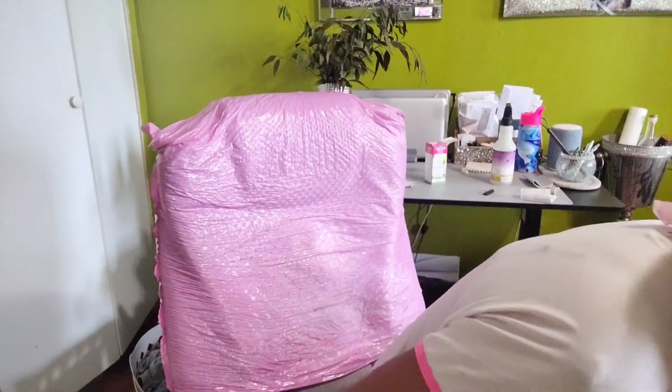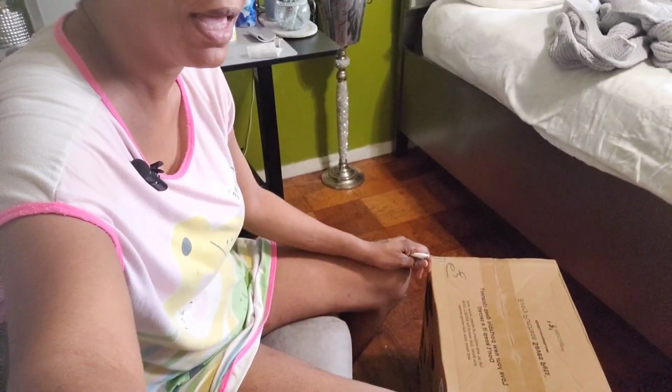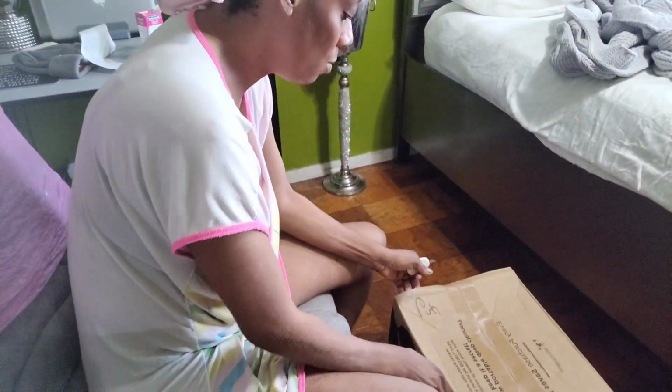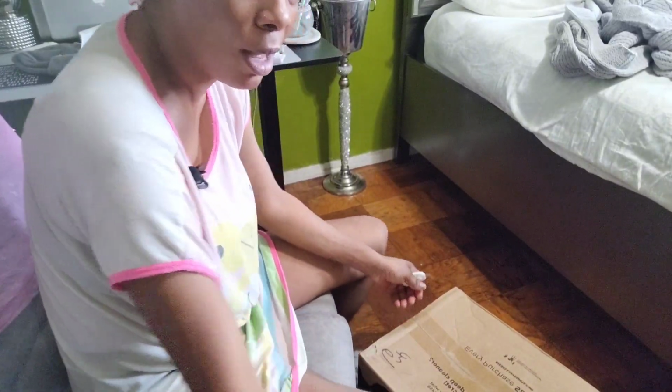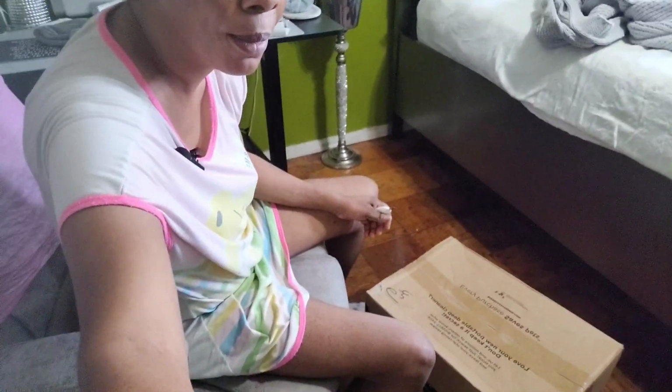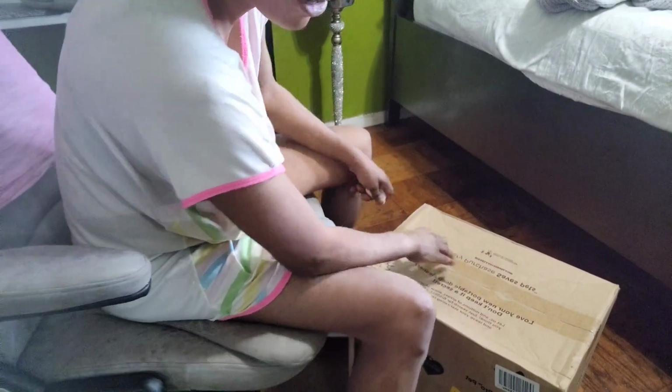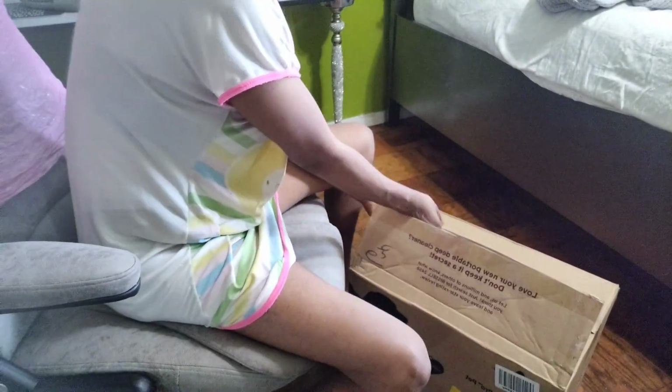I am doing an unboxing, and I'm also gonna be testing out this product that I bought. I bought this since August, September, October. So yeah, it's been 2 months since I had this. Let me bring the camera down here. And I have not used it or even opened it. I'm gonna open it now for you guys on the cam. Let me bring this down and test it out. Hopefully nothing is wrong with it, because then I can't return it because I have it so long and I haven't opened it.